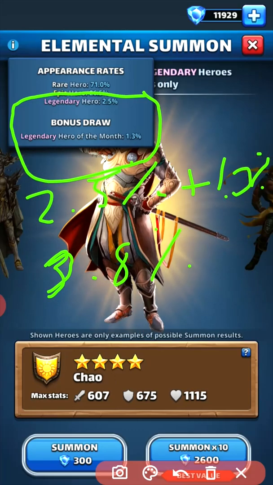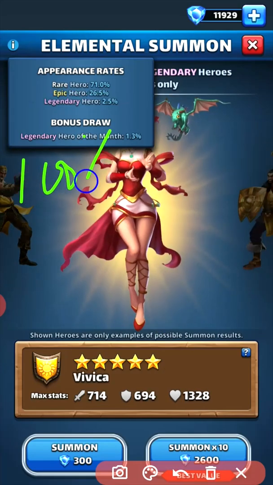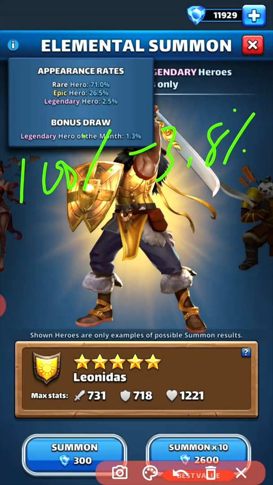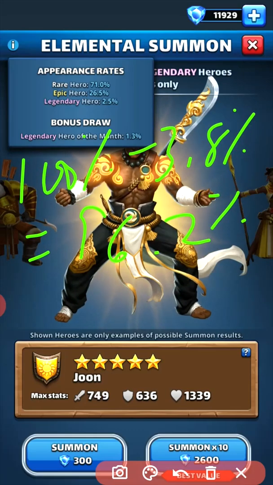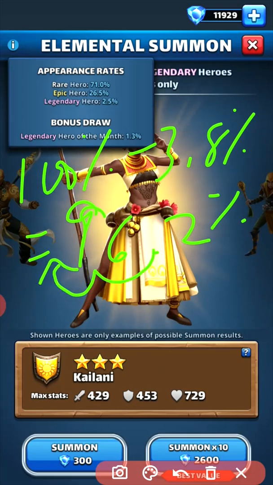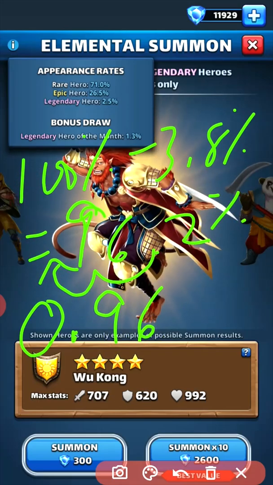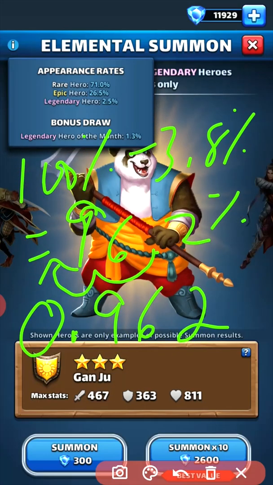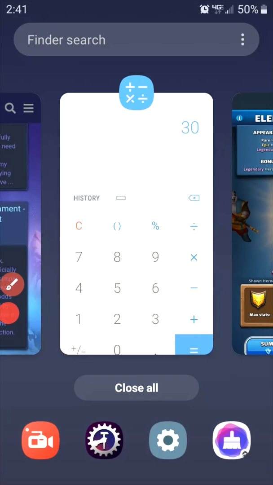Right? So 3.8%, 100% minus 3.8% is 96.2%. So we're going to do the same thing we did last time. We're going to move that decimal over, then we get 0.962, which is the number that we are going to use to calculate how likely it is for us to fail.